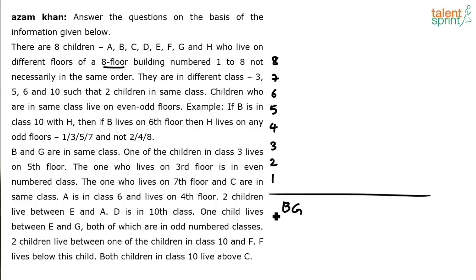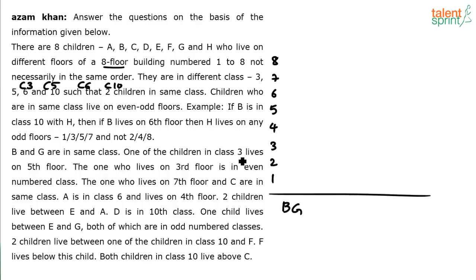Okay, I'll note down all the information here, right? B and G is in the one group. Now which class we do not know. Both of them can be in 3rd, both of them can be in 5th or 6th or 10th, right? It can be C3. And for the sake of clarity, let's take the classes as C3, C5, C6 and C10, so that we don't get confused between floor number and class number, right? C3, C5, C6 and C10.